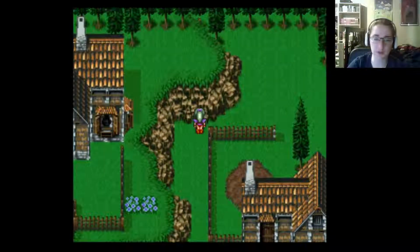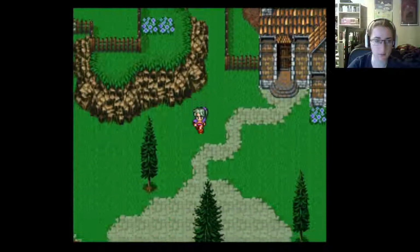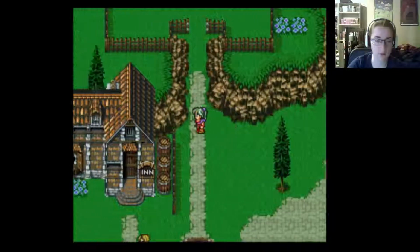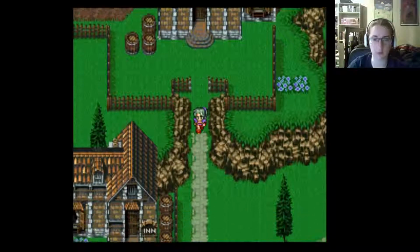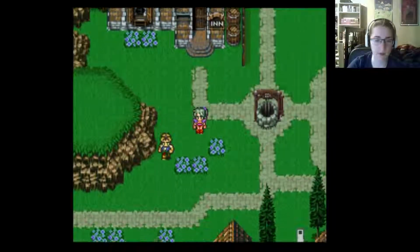I am surprised I can get around the corner of this fence, though. That doesn't look passable. And then this was the... Yeah, this place I've already been. Alright. Back to the airship.